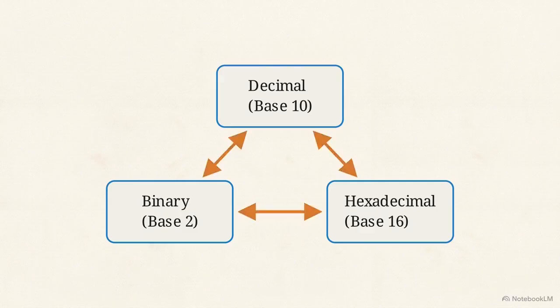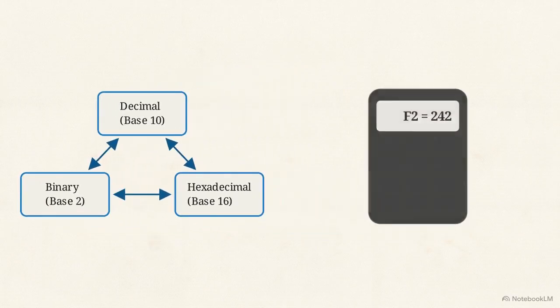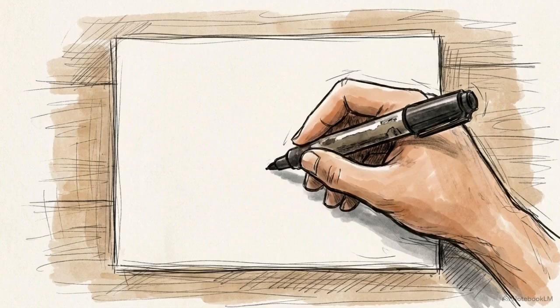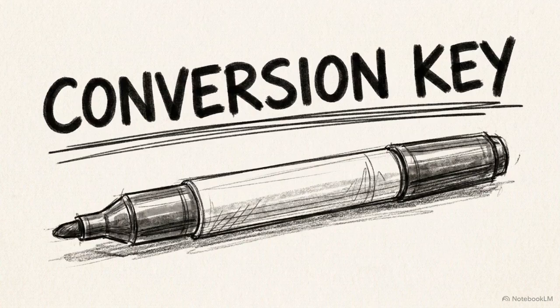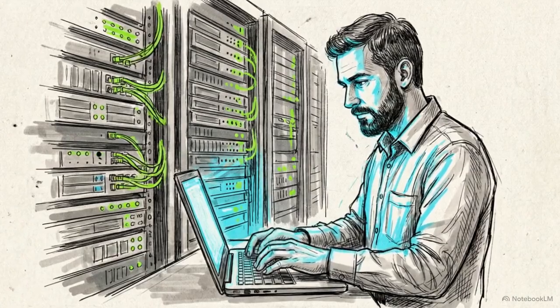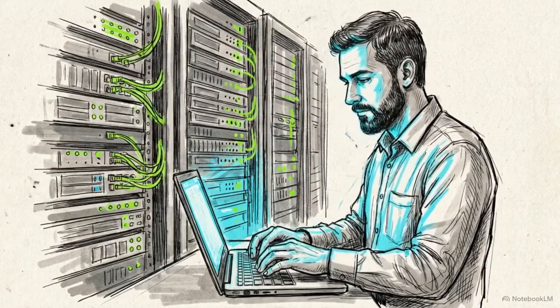The objective here is to learn the exact shortcuts network administrators use to manually translate between decimal, binary, and hexadecimal, all without relying on a calculator. To follow along, grab a pen and a blank piece of paper. We are going to build the master cheat sheet you will use for every conversion. Seamlessly translating between human decimal formatting and machine languages is a required, non-negotiable skill for any network technician.